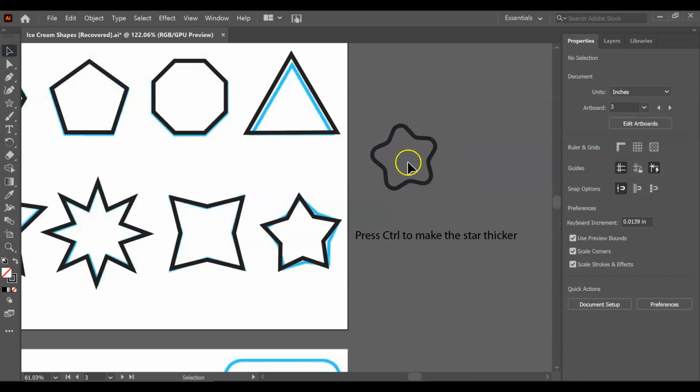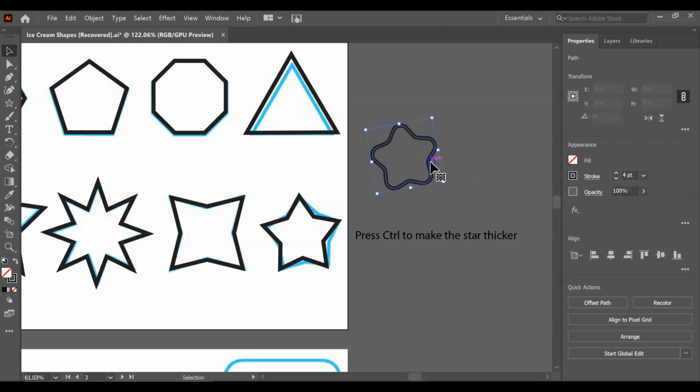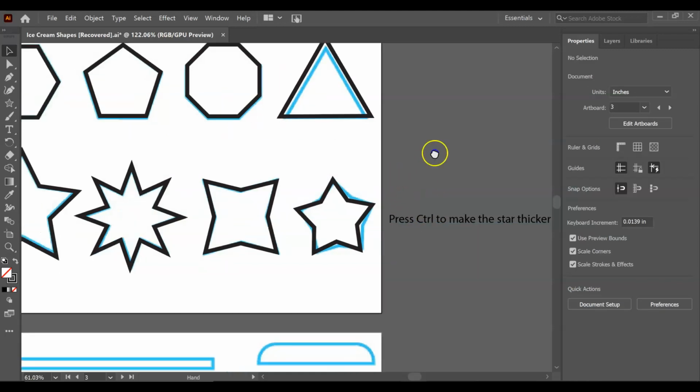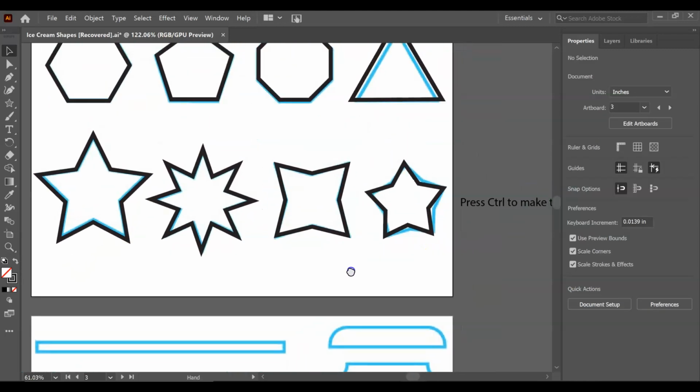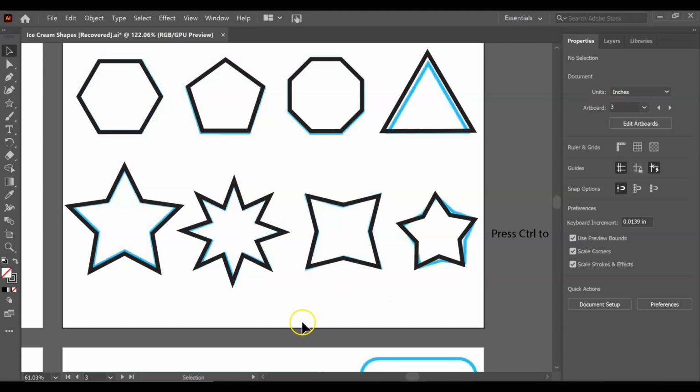I really like how you can do a couple of things to round this out, make it look cute. This is really good if you're going to design a textile print or children's toys or anything like this, like a little rounded star or maybe a coloring book. That's a really cool effect. Really easy. Okay, we're going to move on to the next section.